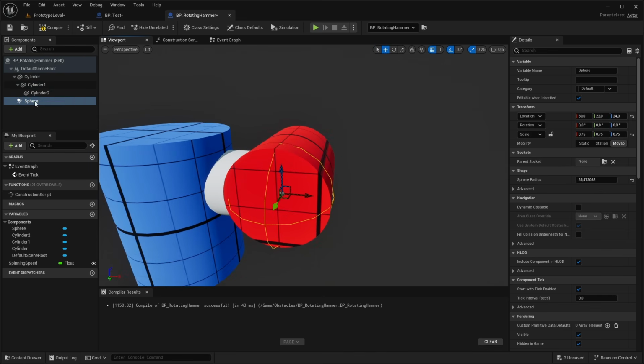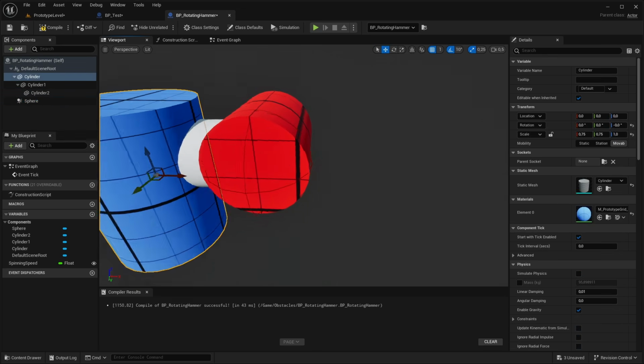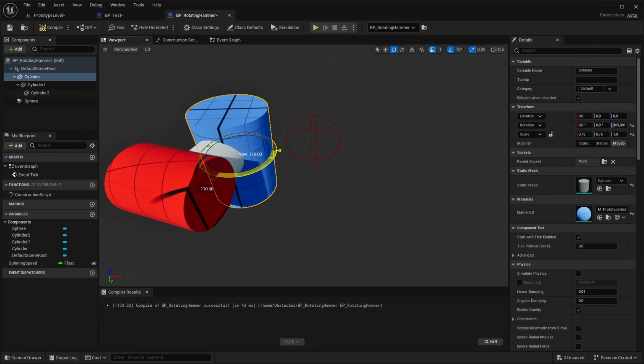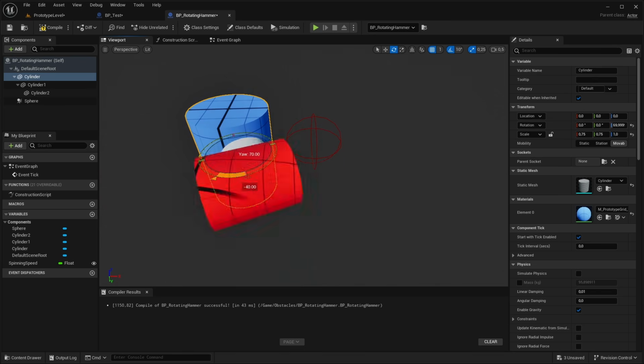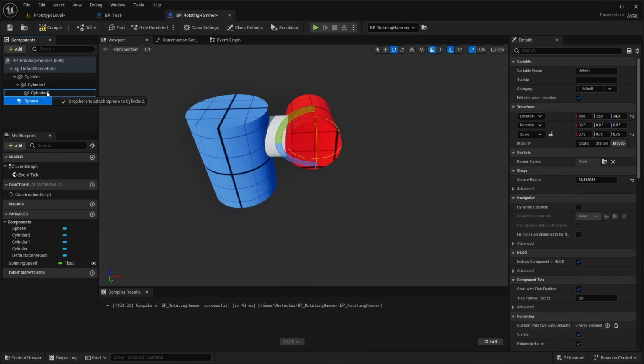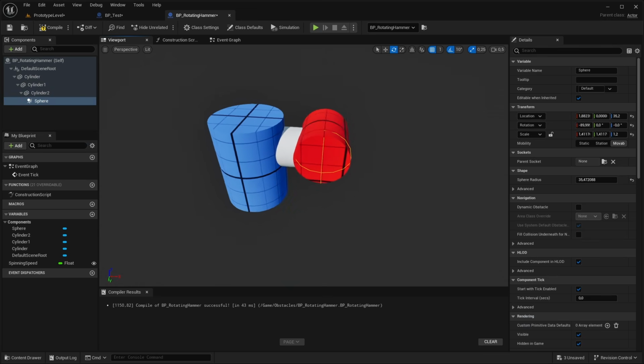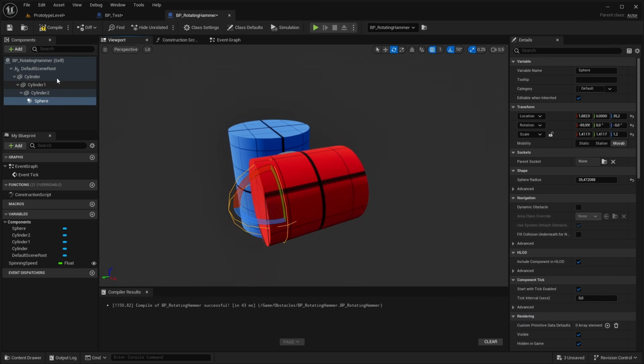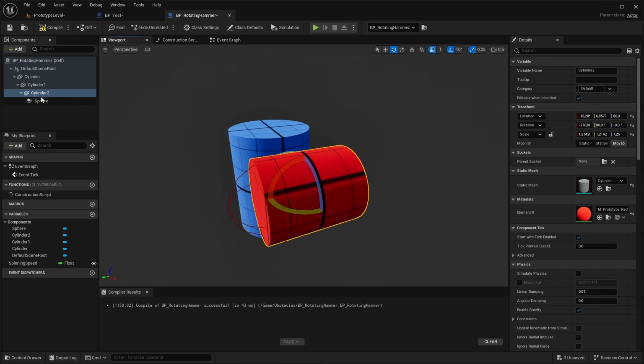Right, so I made a little mistake. Right now it's not a child of the cylinder, so if it would rotate, you'll see it actually right now, the sphere collision would stay in place. We don't want that, so simply drag the sphere collision onto your red mesh. If you don't know what a red mesh is, here in the components tab, just click on a red mesh and it will show you.